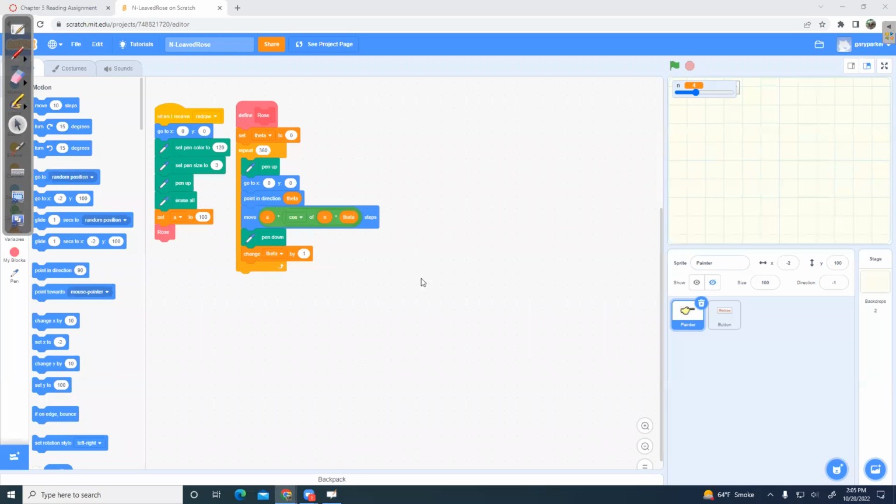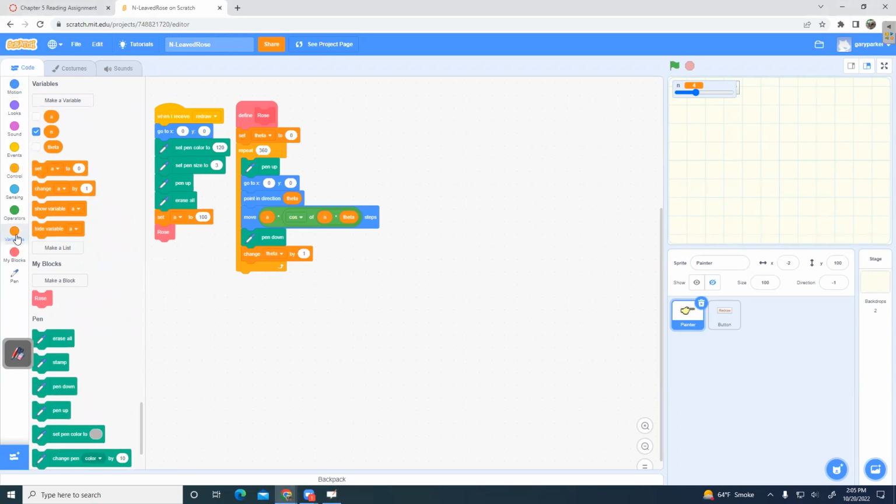All right, so first, this is set for a value. I have two variables going on in here. I've got, or three variables. I got a variable for A, N, and theta. And so I'm gonna run it and then explain what each of those variables does. So this is the N leaf rows, chapter 5.